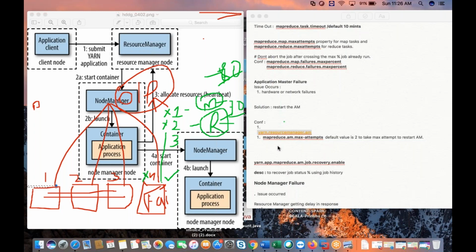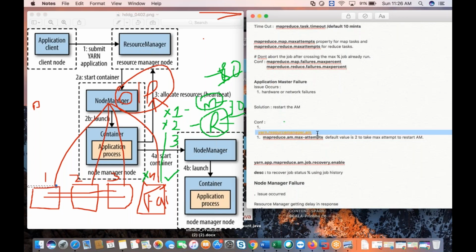If yes, you've done it, then you are familiar with yarn-site.xml. We have core-site.xml, hdfs-site.xml and mapred-site.xml, these three configuration files we discussed, right? But in yarn-site.xml, all the YARN component configuration will be done.